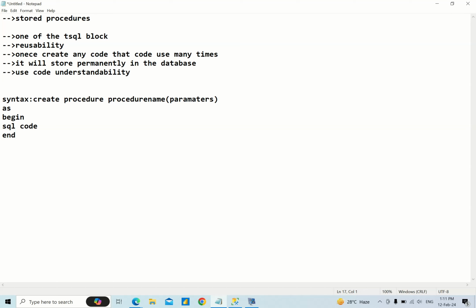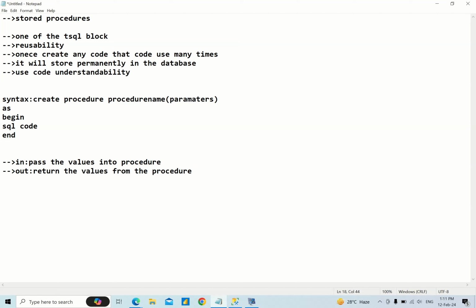So here we have two types of parameters. The first parameter is the IN parameter. So what is the use of the IN parameter? The IN parameter is used to pass the values into the procedure. The OUT parameter is used to return the values from the procedure.